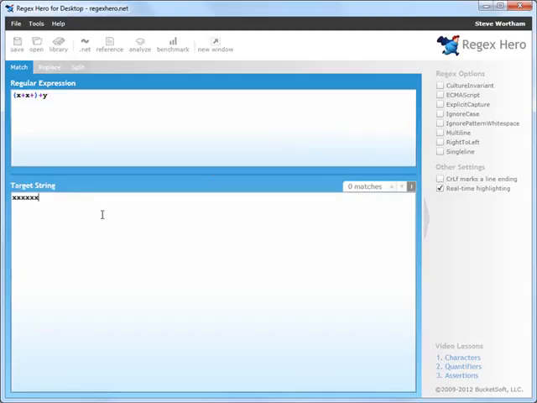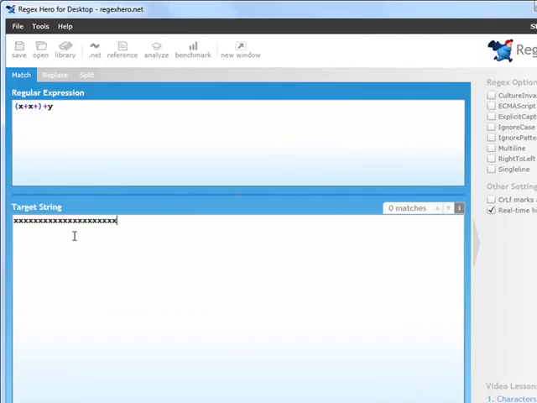So let's try. If you put a bunch of X's in here, keep on adding a few X's, you'll start seeing this progress circle show up as it's processing. At this point, it's pretty slow. It's taking a few seconds to evaluate that. If you put a Y at the end, it evaluates a whole lot faster. It terminates the regular expression sooner, prevents a lot of that backtracking. But this is what we need to optimize for, because this is abysmal. This is terrible performance right here.